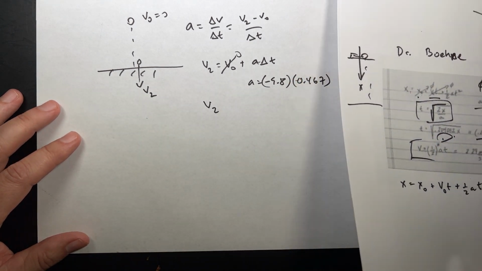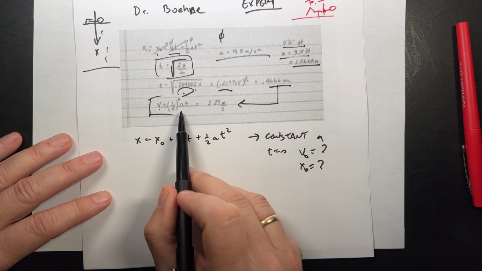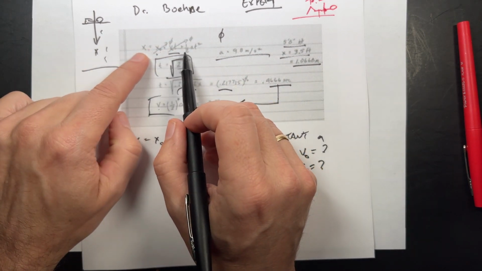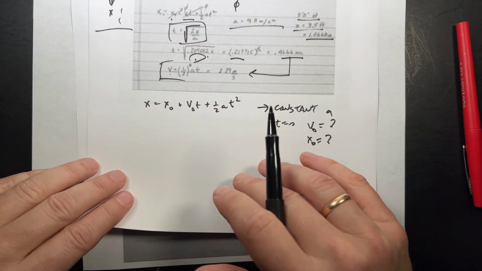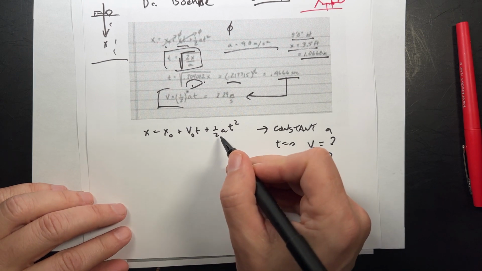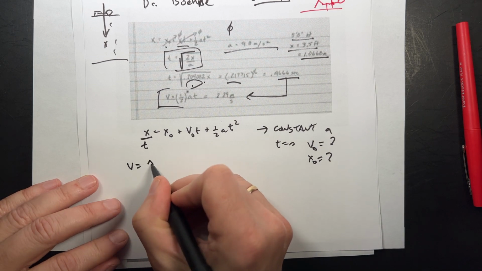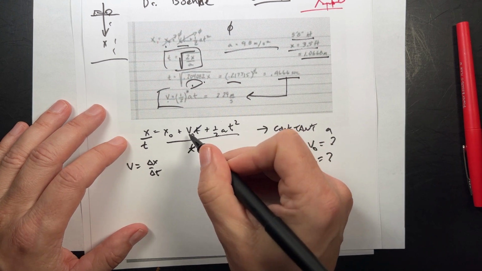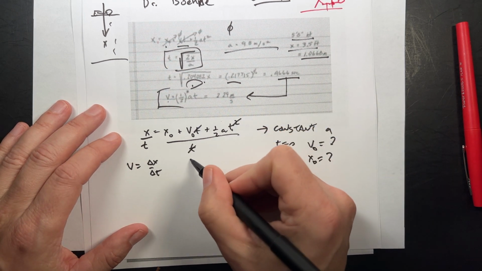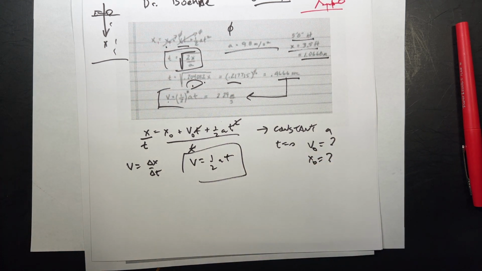Okay, that's fine. But you'll notice right here that he wrote v equals 1/2 at. I really don't know where he got that from. He must have said, okay, if I divide this, oh, that's what he did. He said, I'm going to solve for the velocity. I'm going to make this a velocity. X over t is velocity, which is not. Velocity is a change in position over change in time, but whatever. Then I need to divide this by time, and that cancels with one of that, and I get v equals 1/2 at. You know, that's just amazing that you would be an expert witness and make that mistake. I think that's what they did.